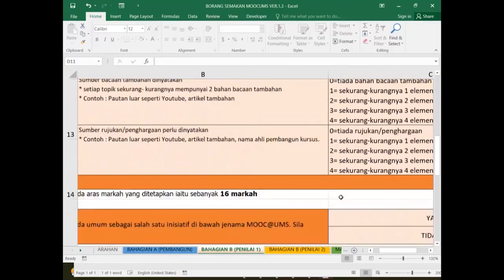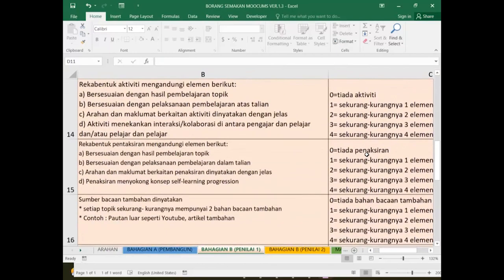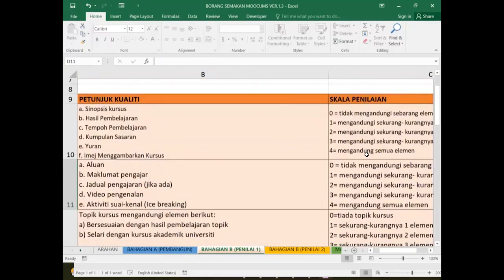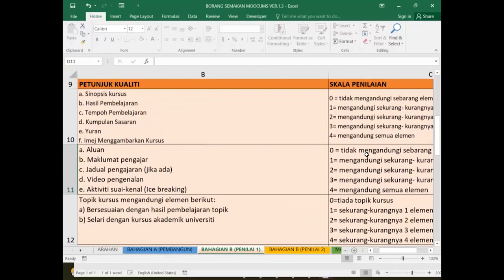Excuse me. Why do we put yuran there? Usually we are academicians, we do not know how much the student is paying. So is it necessary for us to put the yuran there? I don't think it's really appropriate. Sorry, that's my thought. Currently our Mooc is parked inside, but soon JTMK is going to prepare the server to be open to public. So some might want to charge their course, some might want to put in free. If you take a look at other people's Mooc, they do put yuran percuma. If it's free, put down free. In 2-3 months time, I think JTMK will be ready to have our Mooc open to public. We need to indicate that this course is currently free.